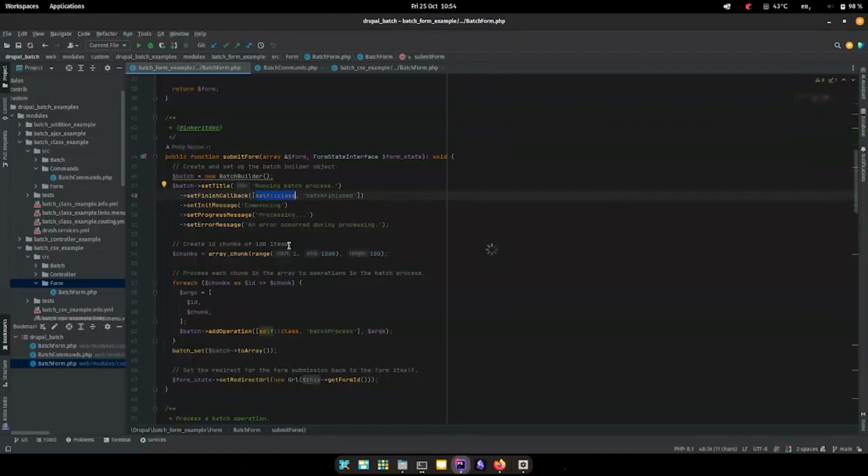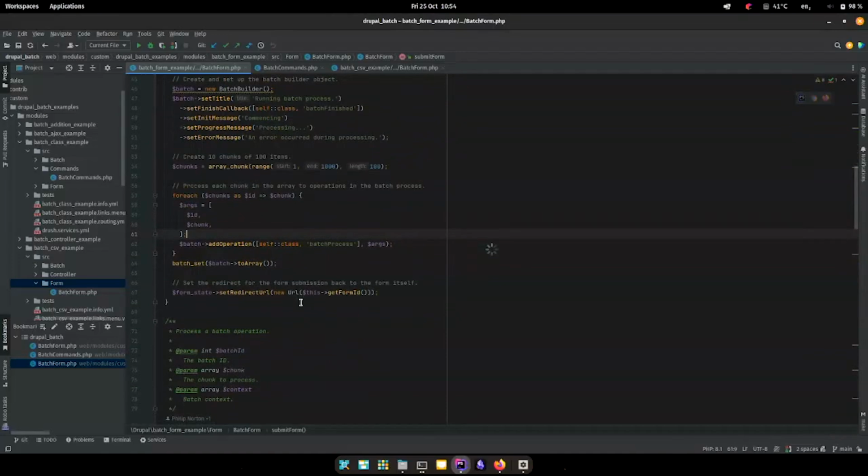And you've seen this code already. We're looping through 1,000 items. All these examples are trying to do things that are non-destructive to your site, so you can install the module wherever you like and have a play without having to destroy your site too much. So all these things just count to 100 or 1,000 and do nothing really.